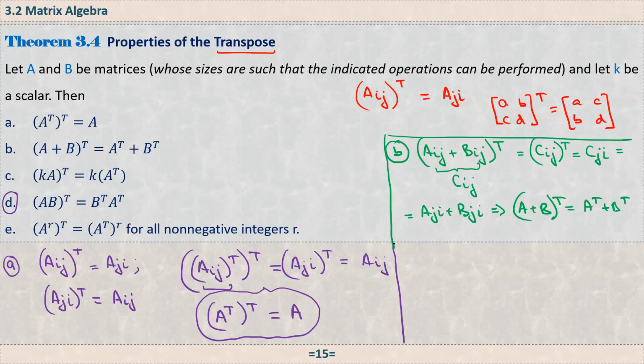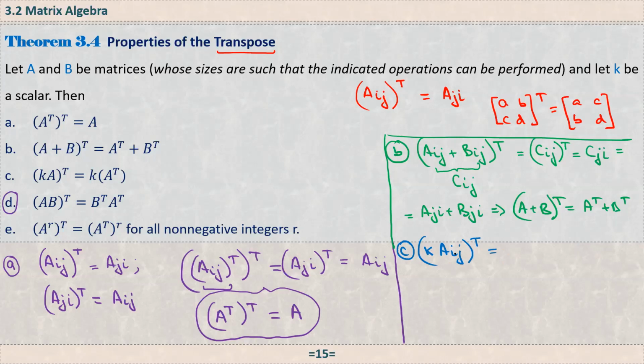That is the proof of B. How about C? It says that (kA) transpose equals k times A transpose. So I can just do this here, C. Again, using the same idea, just the definition. This kA, I'm multiplying a matrix by a scalar. What does it mean? It means that we have to multiply every entry of A by k. So if we pick one entry of A, that is the Aij entry, we have to transpose this.